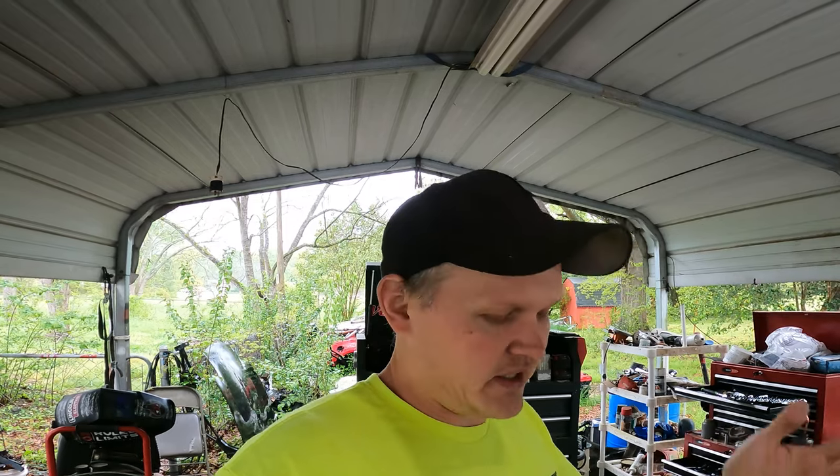But yeah, that's pretty much the last little touches this car needs to be 100% solid, whatever you want to say. I just got to get the exhaust on there. Like I said, I've had the test pipes for a long time. I just really hadn't had the motivation to put them on this thing. But we get the test pipes on there. If the other factory Y pipe works with the test pipes and everything, then we can bolt the exhaust up and that exhaust will be done. And that's pretty much it.